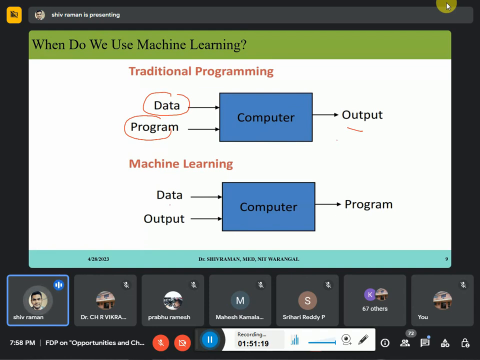In machine learning, the paradigm is quite different. You have data, and you already know the output. The output will be in terms of accuracy, because we are not looking for a precise solution. We are looking for an accurate solution which will have minimum error. So we will feed that data, we will expect the output, and we will apply some statistical machine learning based technique in our computer, which will result in higher accuracy. We will select that particular program. So this is what our machine learning paradigm looks like.